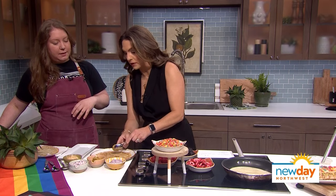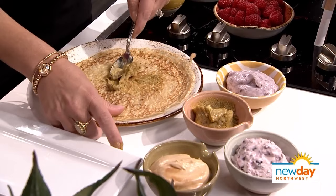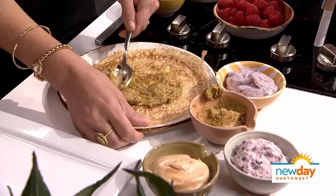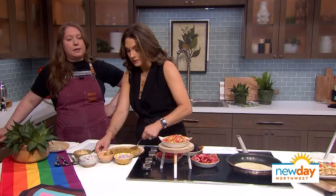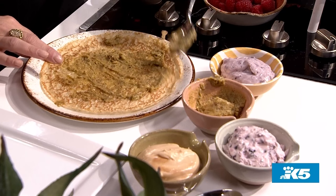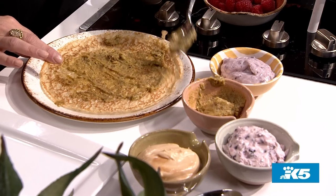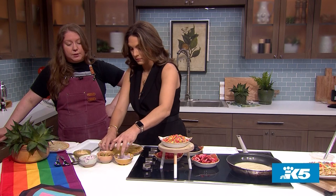How do we fill this? If it's kind of thick like this, you just spread it around with a spoon or spatula all the way throughout. Depending on how you're going to fold it — I like rolling them up, so I usually do one big strip down the middle. You can do it all the way around. Am I putting too much in? No, I don't think you can have too much, especially when you get to lick the fingers. So when you're at the festival, where can people get crepes? We'll be offering it at brunch — the event starts at 12 and goes till 5, so we'll have the crepes available the whole time. We'll have all the flavors available so you can kind of build your own.